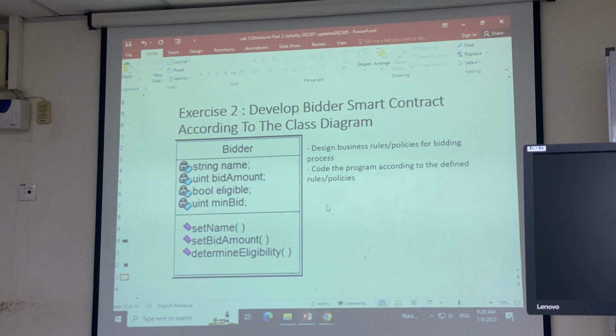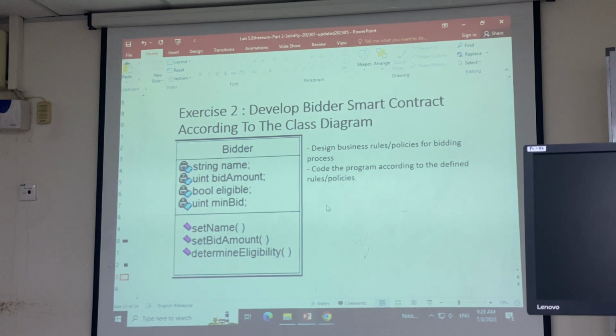As a student or a programmer, you are required to define the bidding process policy. I want to guide you on the policy you need to define in your assignment, especially your durian assignment, where they don't give you the detail of the policy and rule to be applied.